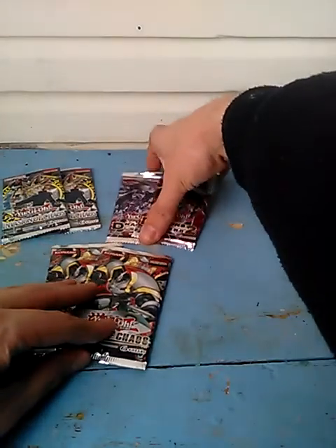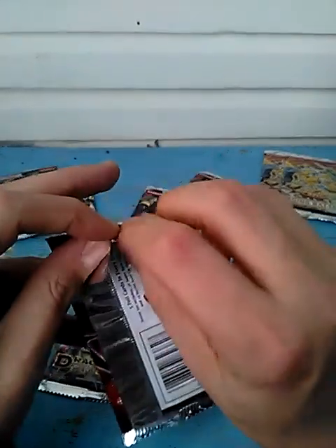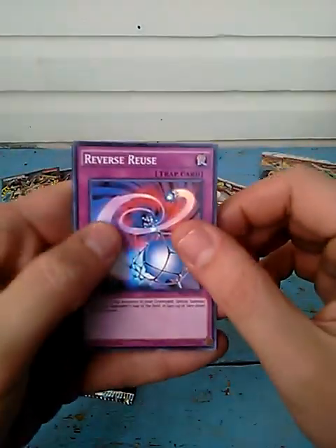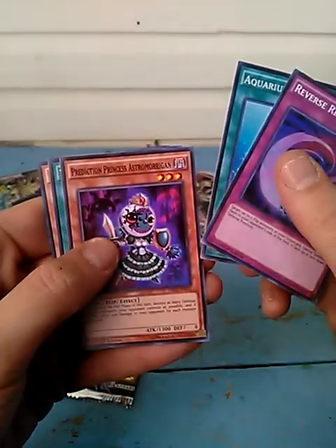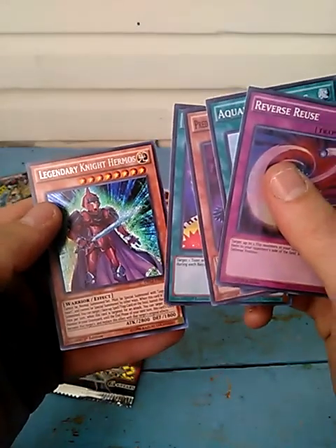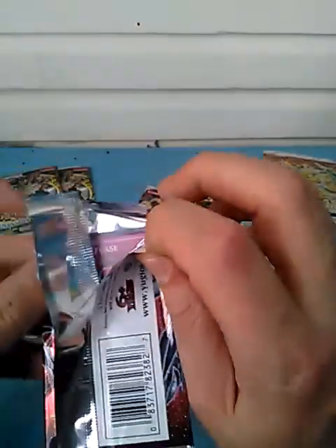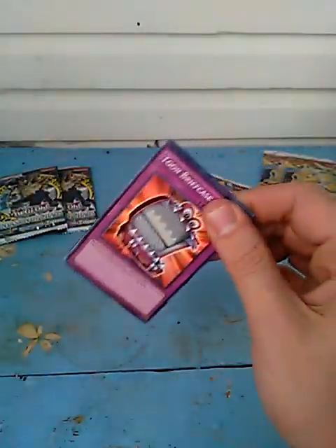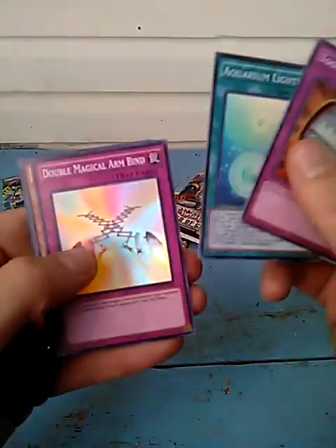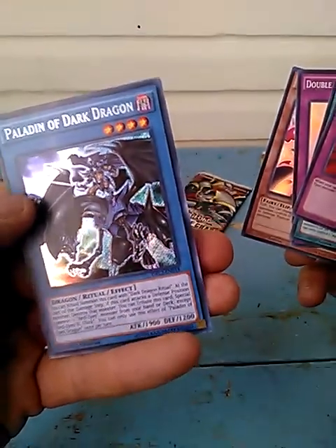Alright, on to these Dragons of Legend 2 packs. Reverse Reuse, Aquarium Lightning, Prediction Princess Astromorrigan, Toon Rollback, and Legendary Knight Hermos. Okay, I never pulled a Hermos before, so I can't even use that card. Toon Briefcase, Aquarium Lightning, Double Magical Arm Bind, Prediction Princess Petalelf, Paladin of Dark Dragon.